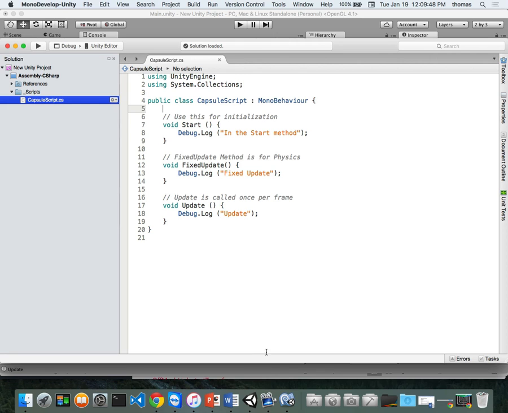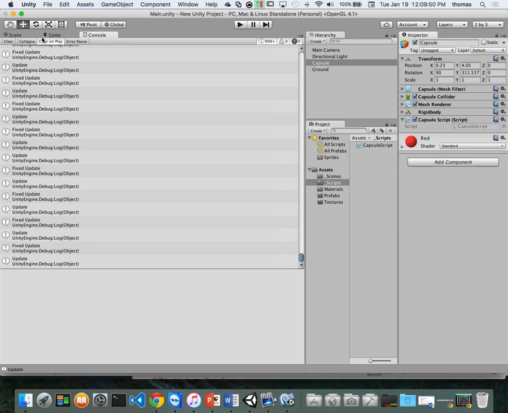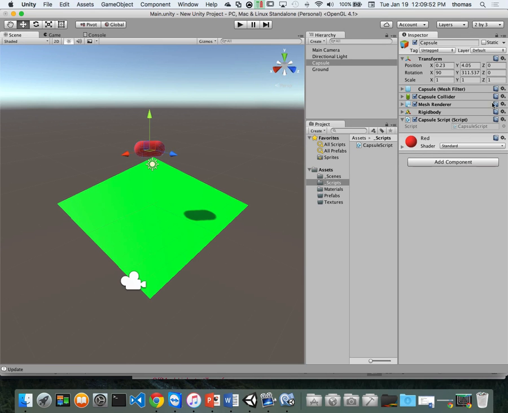Because remember, in Unity, you have my scene and you have your inspector. Notice that I have a script here, right? But I don't have a speed value available on my inspector. How do I add it in so that it's available on my inspector?